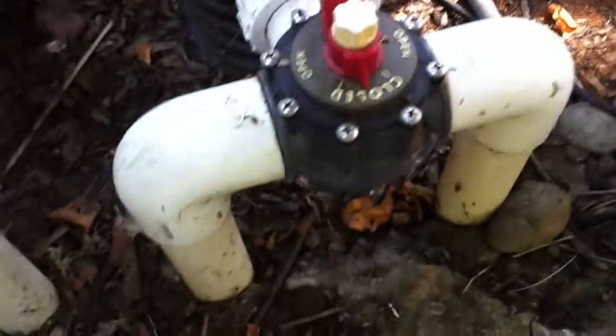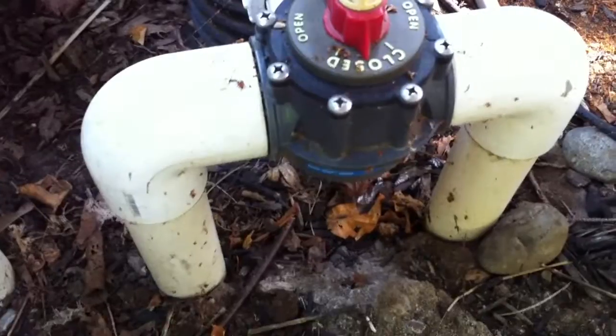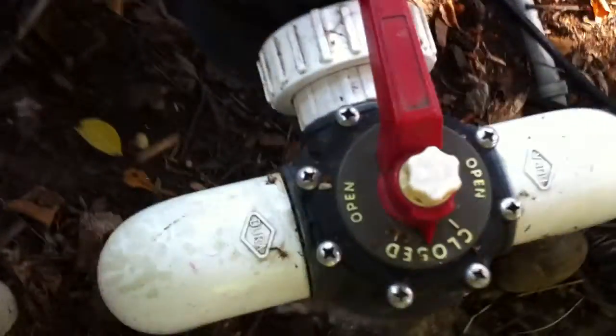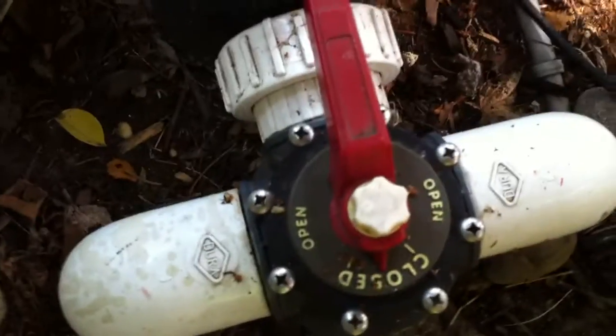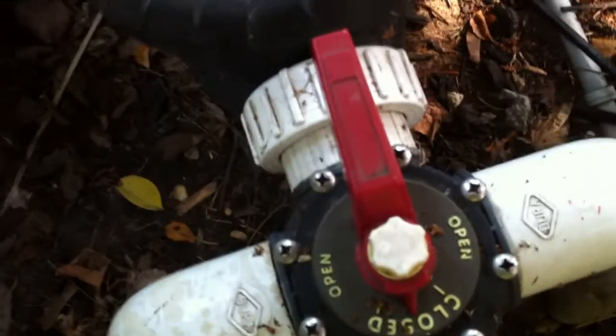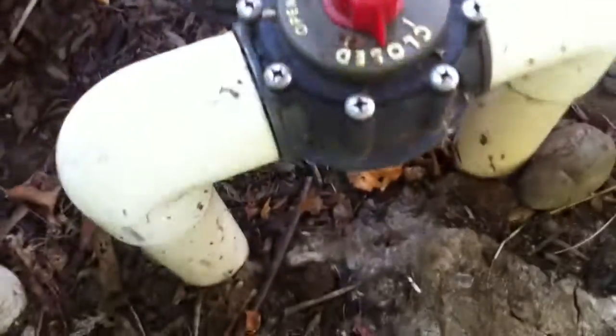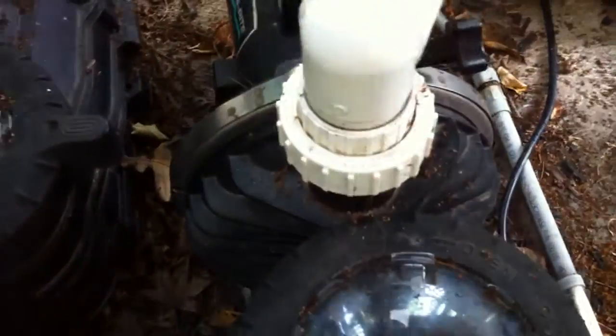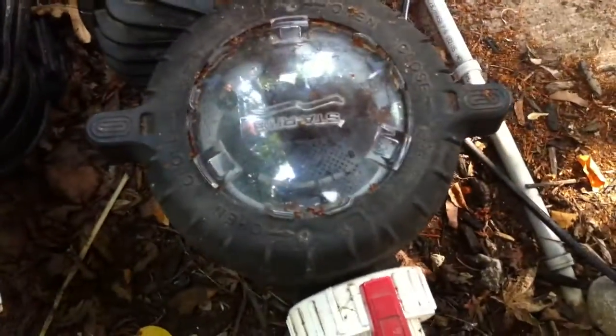The first thing I see here is a suction manifold that I like — 2-inch suction lines with sweep elbows, not street elbows. I do find that this diverter valve is a little close to the pump intake. It would have been nice if they moved the pump about 10 inches to give you a nice straight run into the pump. The manifold is better than average, especially because of the 2-inch lines, but I would prefer to see a nice long straight run into that pump.